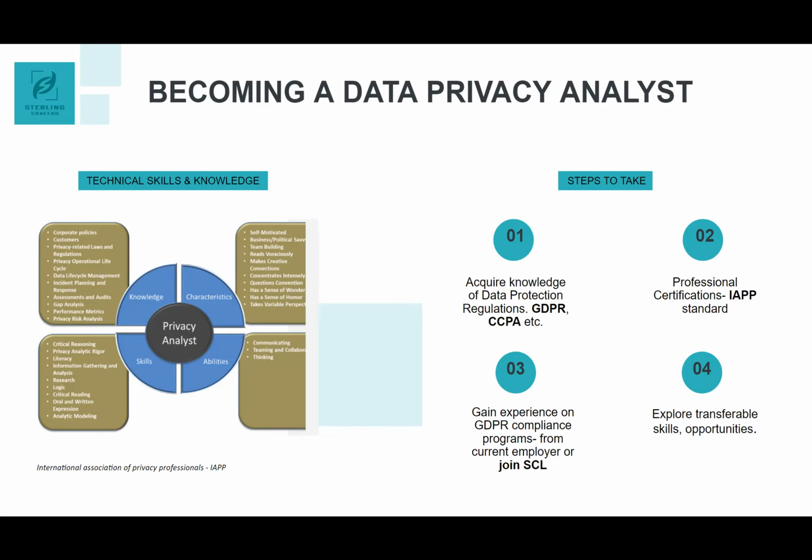So in my first interview, they told me, okay, if we were to hire you today as a privacy analyst, tell us the approach you would use to help us attain compliance. That was my interview brief. So I had to sit down and put a presentation together to say, this is what I will start with. I will start with a gap analysis to say, what have you done in your compliance program towards compliance with the GDPR, and where are the gap areas?